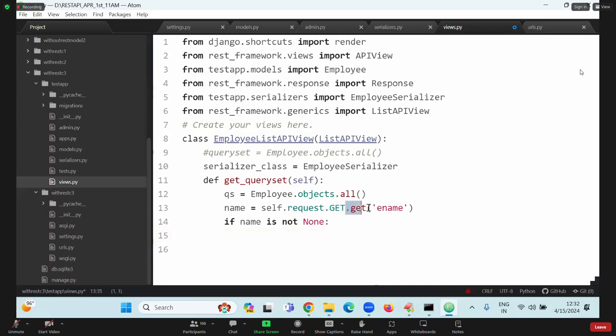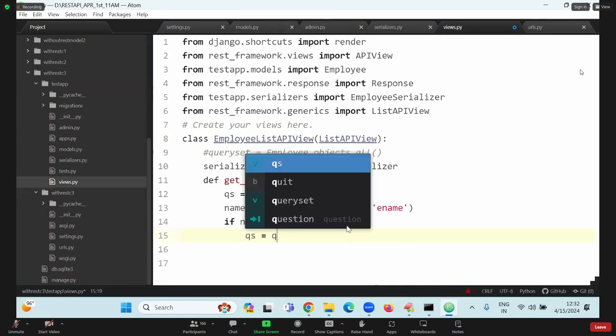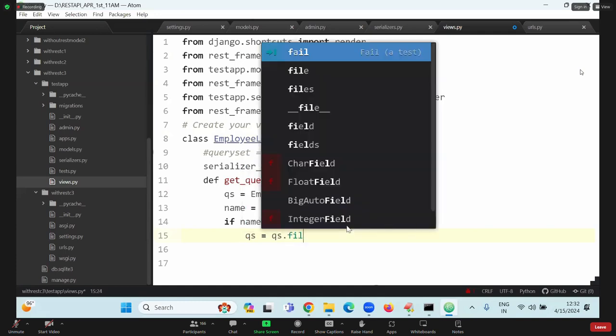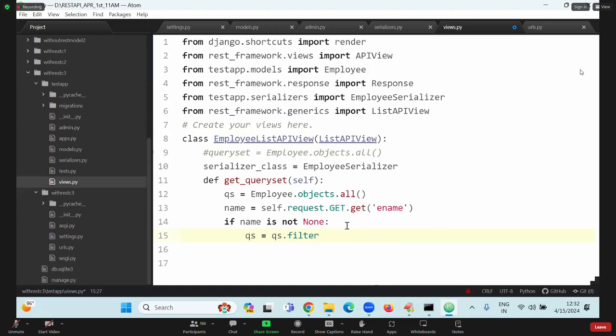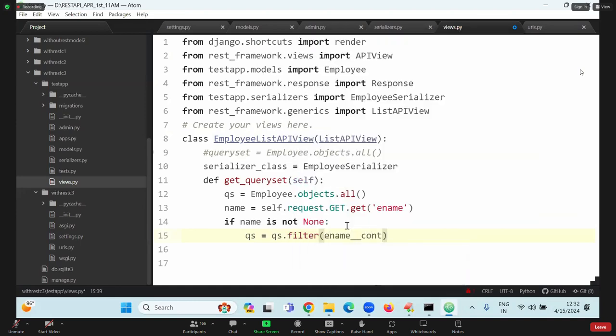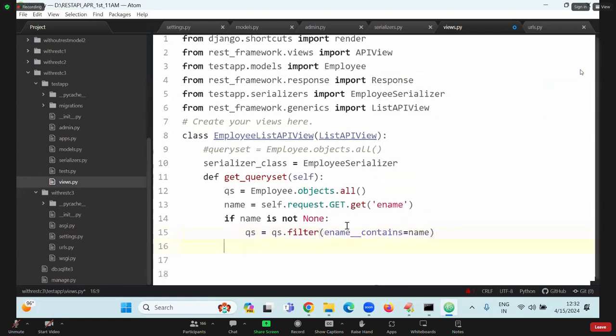Otherwise, the get will return None. If it is not None, your queryset equals, change this one to QS, dot filter function. In all_employees, you can filter ename__contains equal to your name. Return this queryset.